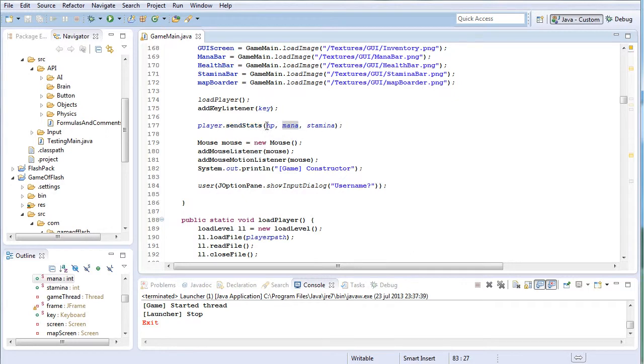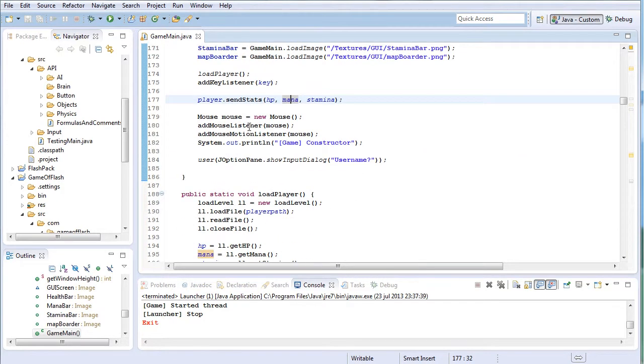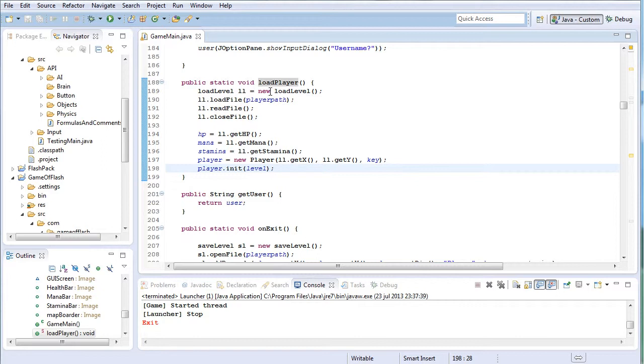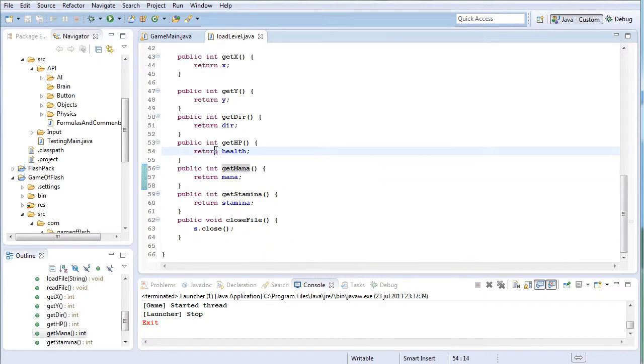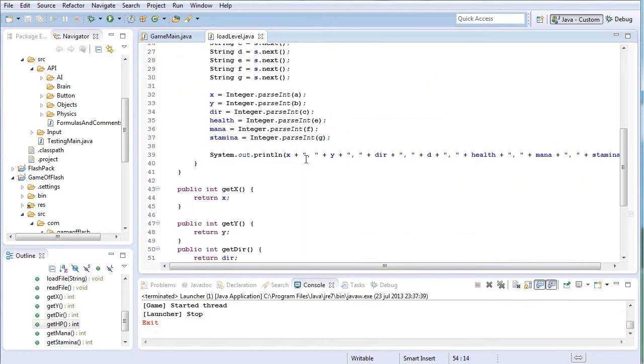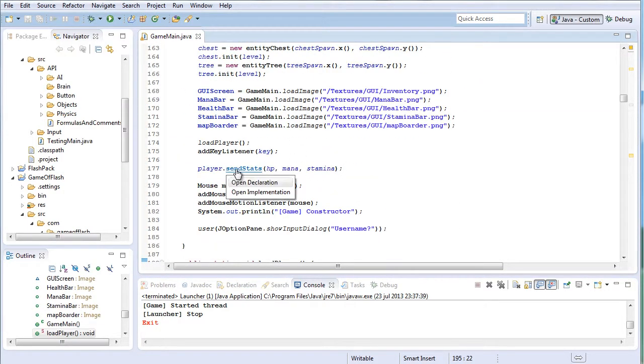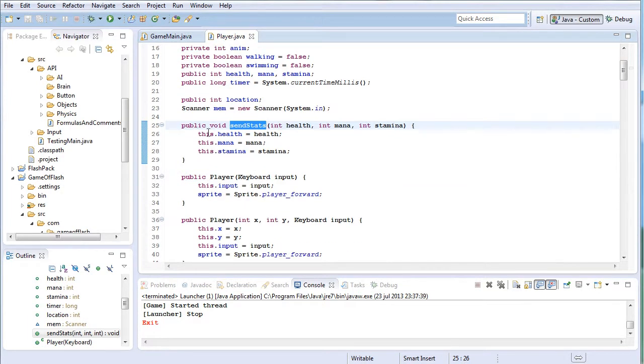So it sends stats to the player when it has loaded the player, because in load player it sets the mana to whatever the mana in here is, like return mana, and mana is getting from the file. Okay, so if we were to go here where the send status is, just setting the player mana to whatever mana is in the game.main.